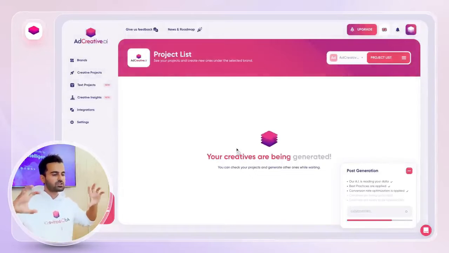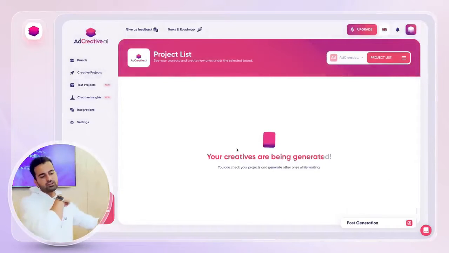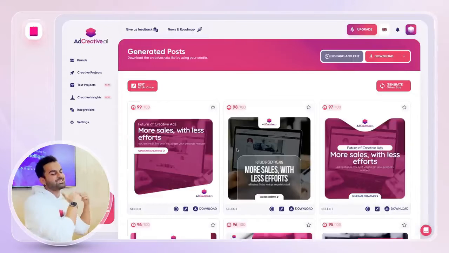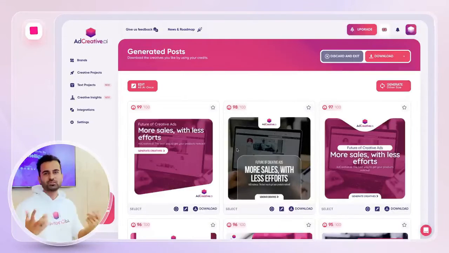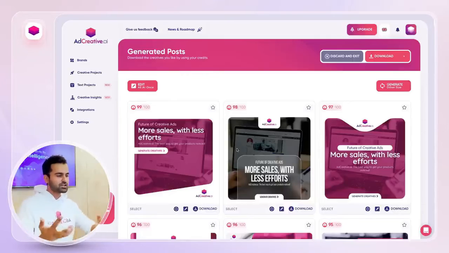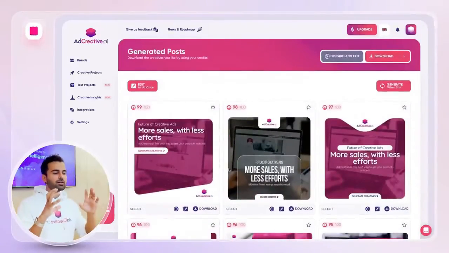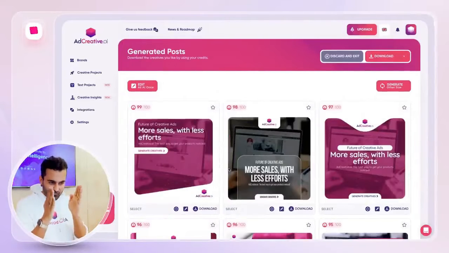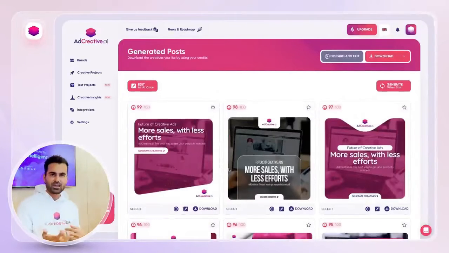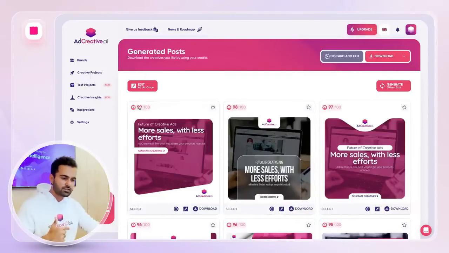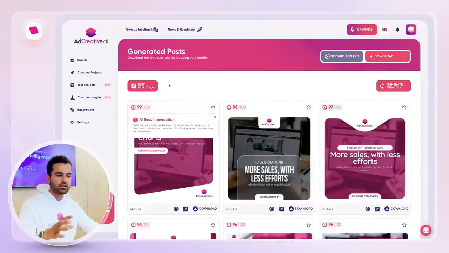Then our platform is going to gather all that data, communicate with our backend machine learning model, generate those creatives instantly, and come back to us with all those beautiful results. So as you can see, there are hundreds of creatives here. And the numbers are starting from 99, 98, 97. You may ask, but Tufan, what are those numbers and why is the 99 on top? If you click on it, it's going to say that based on your data, we believe this template can bring you the best results.